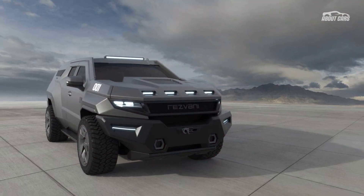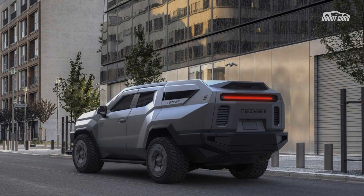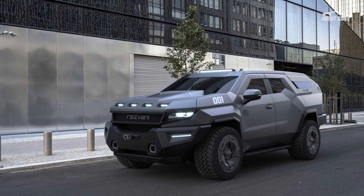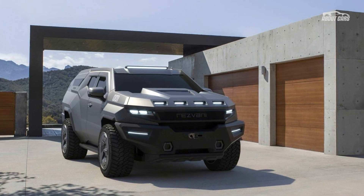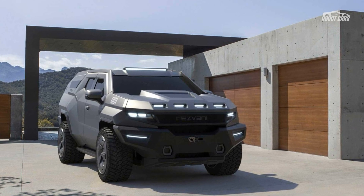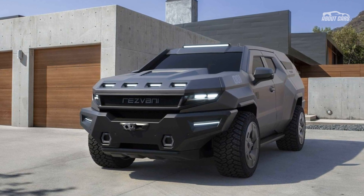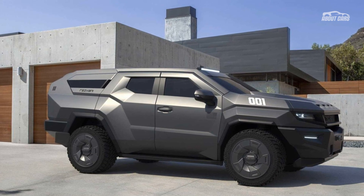It's a three-row SUV with seating for up to eight people. Despite its outward appearance, the luxurious cabin features a massive OLED display and leather galore. There's also a 6.2-liter V8 under the hood. If this all sounds like a Cadillac Escalade, you're not wrong — but does the Escalade have optional electrified door handles? The Vengeance does.